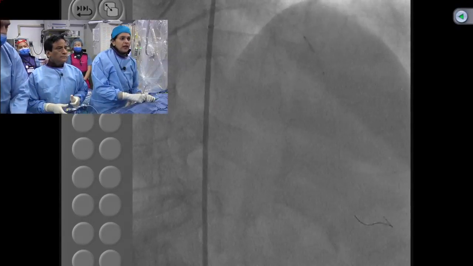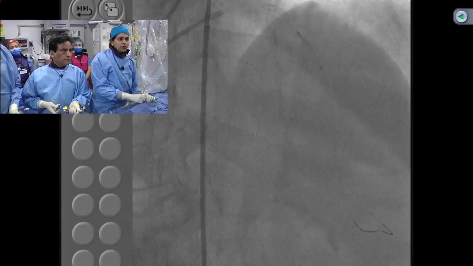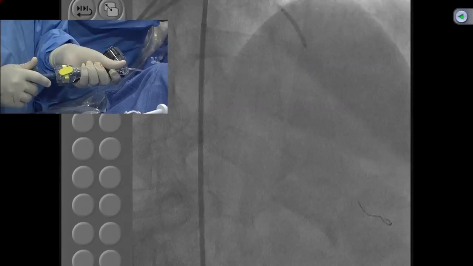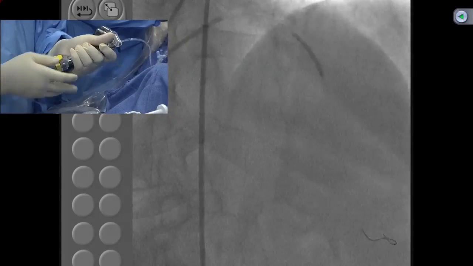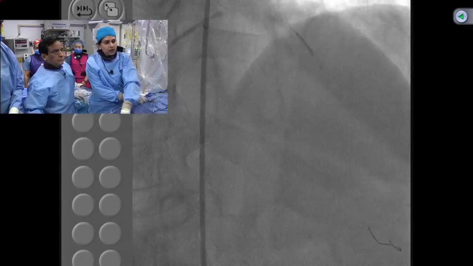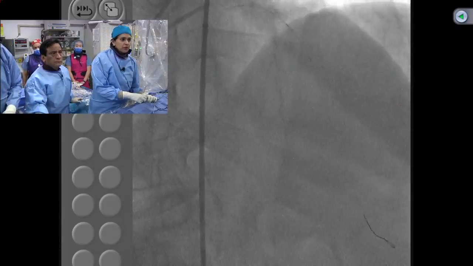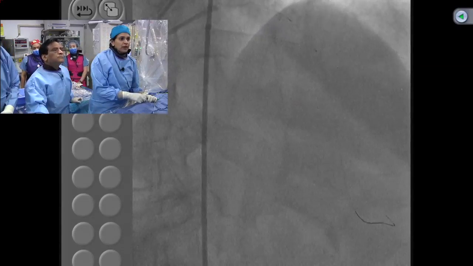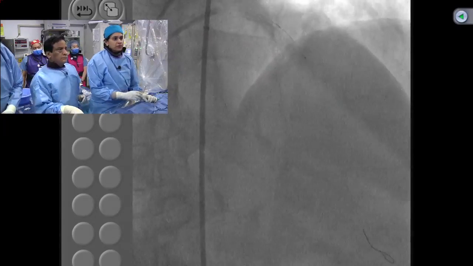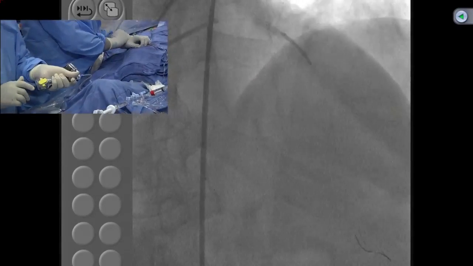So the question, if the Confianza did not pierce through the cap, is which would be the next step. You could have gone with the Confianza 12. This was a Confianza 9 we used, which did not do it, and then there would have been Confianza 12, or you go to the main wire, which was the Progress. We took a Progress 200 with a distal tip of 14 grams. That's when I thought, to pierce the distal tip, let's just go with the Progress.